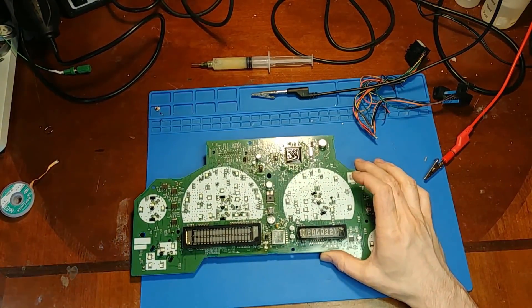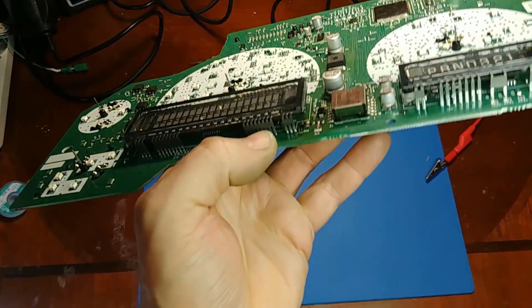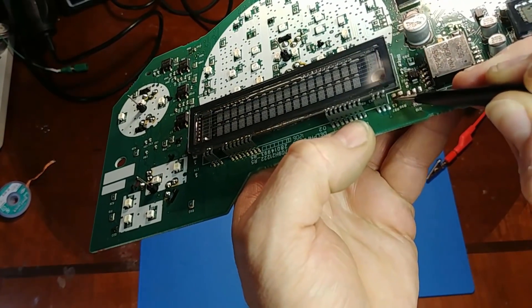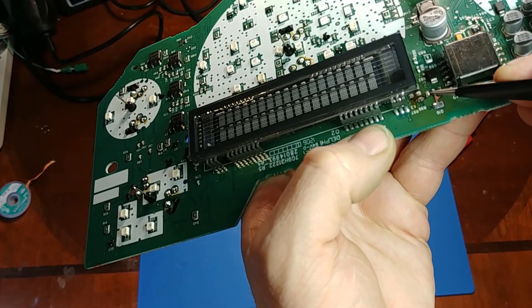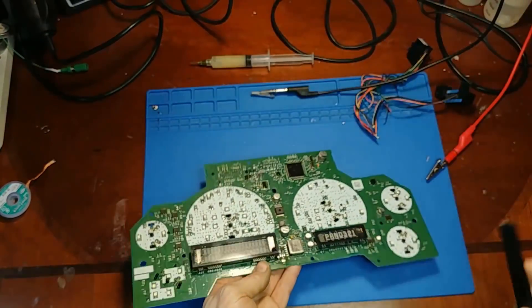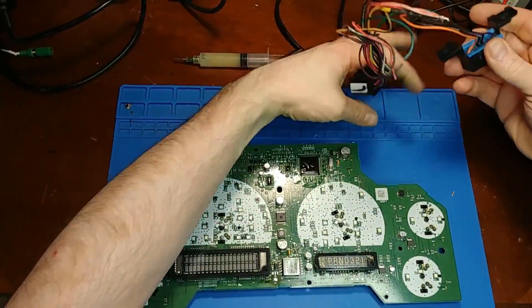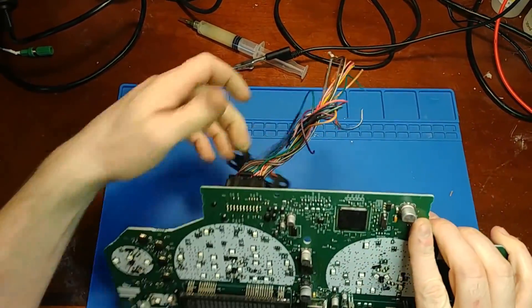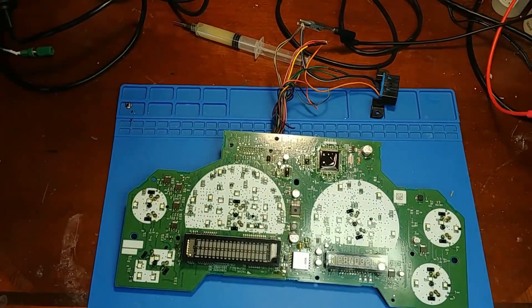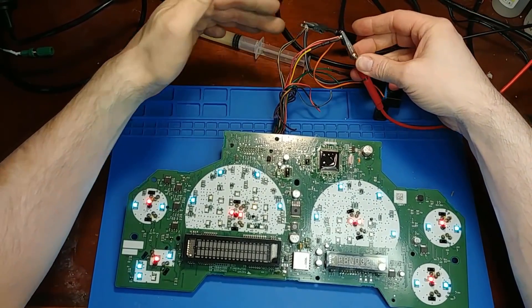I got the nasty components pulled, and of course the pad with the most damage is the one that's hardest to get to, which is under the corner of the display. We have one pad missing and a couple of pads that are lifted and loose. I'm going to power it up and see if the short is no longer there. I've got my power supply set to one and a half amps - enough to power up the cluster but not so much that it blows up parts if something is wrong.